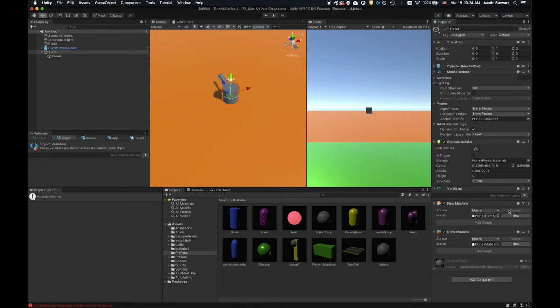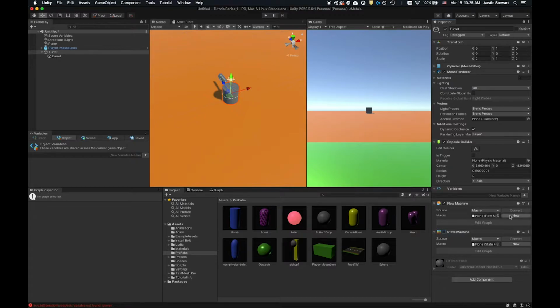Okay, so I've got my flow machine, I've got my state machine. Now, why would I add both of those? When you're moving back and forth between objects and different views, Unity, the graph always hops back to the top state level rather than maintaining in the flow machine that you're working on. And so I have found that it's easier to create the macro using a flow machine and create the state as though it's the only thing this unit's going to do, and then adding those states to the state machine later. So I'm going to turn my state machine off because we don't need it.